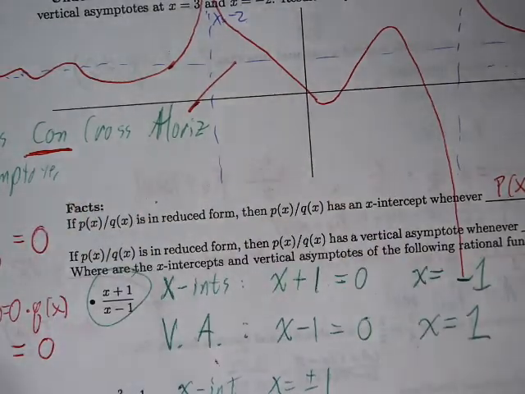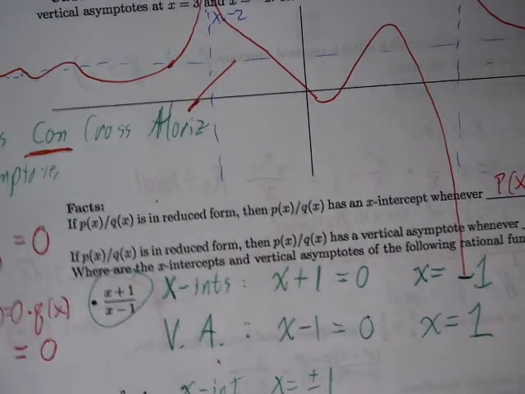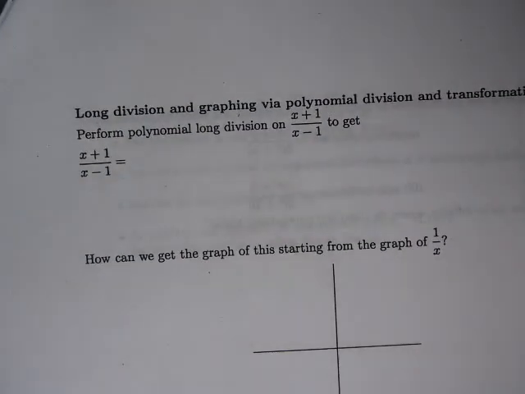So let's even think about this a little bit. I know some things about that function. It should have an x-intercept at negative 1 and a vertical asymptote at 1. But let's try to actually sketch a graph of the thing. For this particular example, the following is a way to graph it. I'll say, well, that should basically just look like the graph of 1 over x with some stuff done to it. And the way I'll figure out what stuff to do to it is, well, I'll try to write it in the form you would get after doing polynomial division.